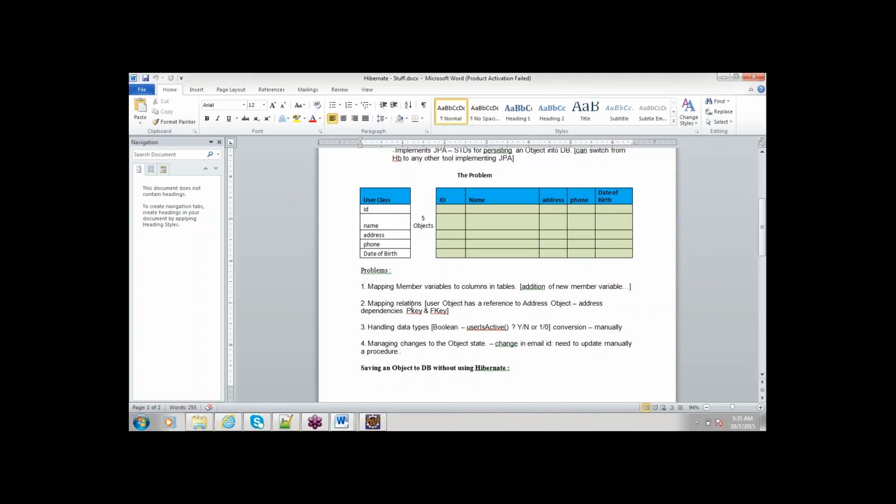Second, mapping relations. So that is, the user object has a reference to an address object. The thing is, assume I have a user object and this address as of now is a variable, right, in my user class. I assume this address as an object over there. It means the user class has a reference to another object. Got it? So address may be another class then, right? So the address class would be talking about the addresses of the user. Maybe communication address, maybe permanent address, residence address, office address. So there may be various addresses for the user.